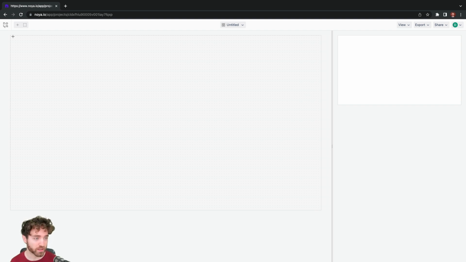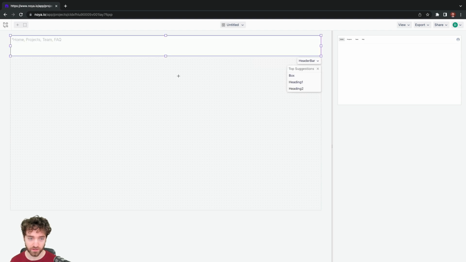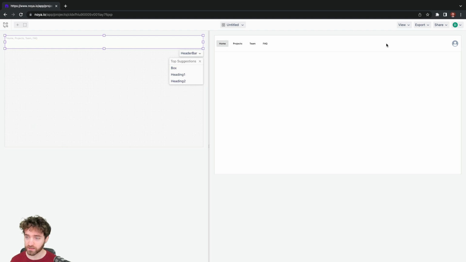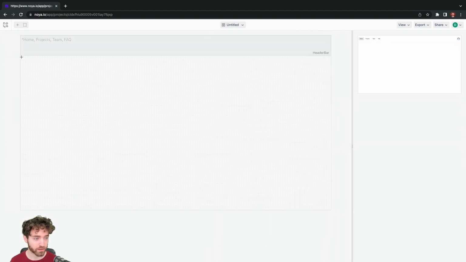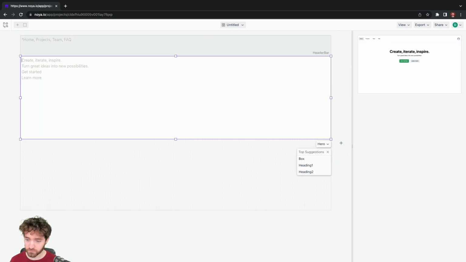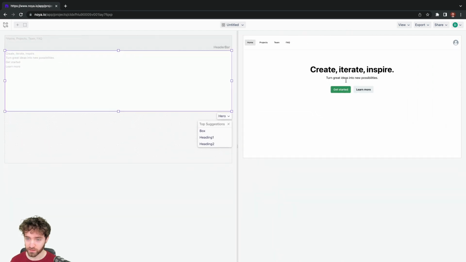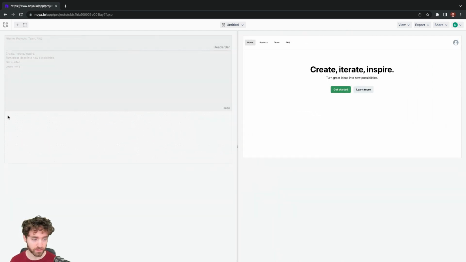I'm going to start by drawing a simple block from the top left to the top right of this canvas here on the left. And then on the right, we can see the high fidelity output and design system component that it paired my design with. So now I'll add another block beneath this one. And we can see once again, we get another high fidelity component out. Add one more block.